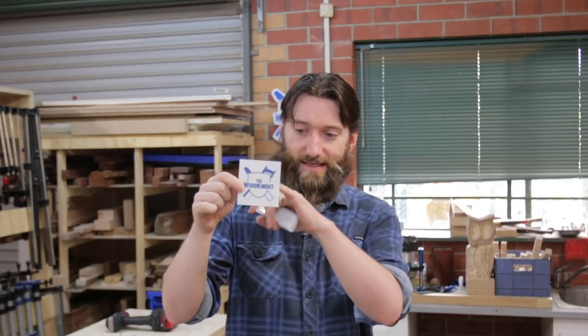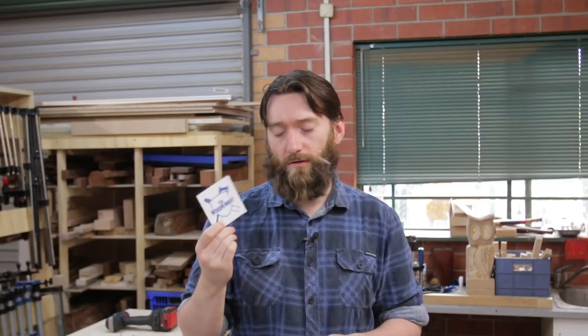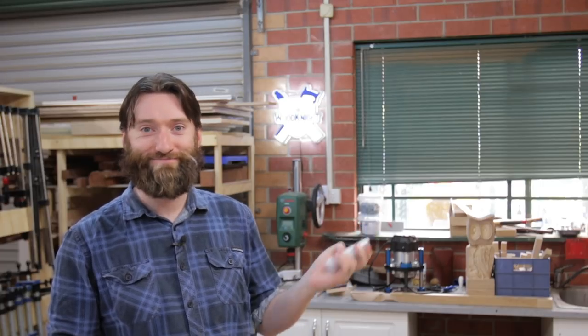A little while ago, I bought some stickers for the Wood Knight. These are the Kiss Cut vinyl stickers. They've got a little bit of spacing around the edges. And I think for this style logo, it looks really good. So much so that I replicated it in a sign and it lights up.